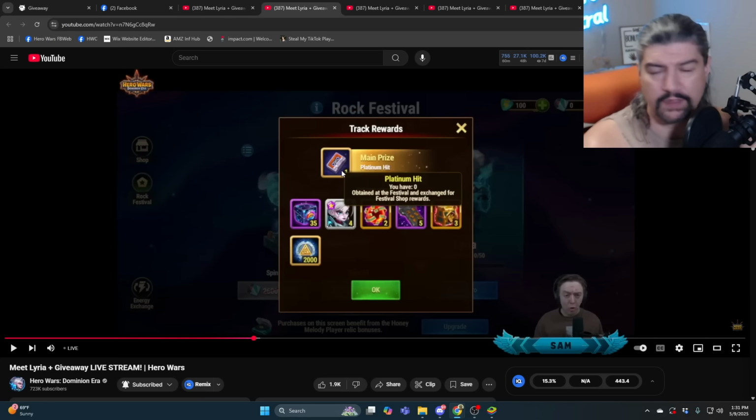The shop is completely separate from what we're talking about here. You buy items, you buy chests, all of that stuff can be had in the shop. This is the main way to get Lyria Soulstones right here, okay? That's how you do it right there, right? You can also earn them elsewhere. We're not going to get into that too much. That's not the important thing.